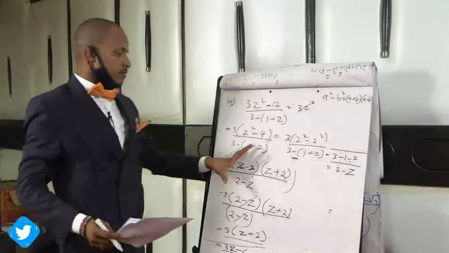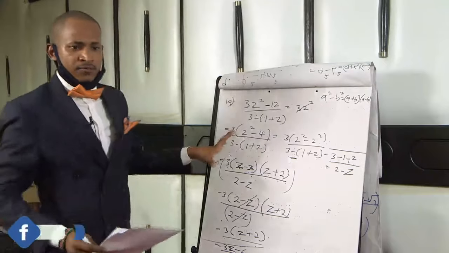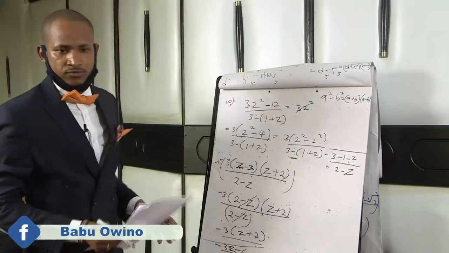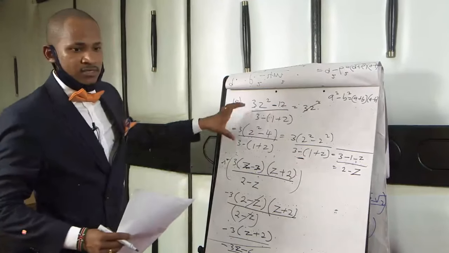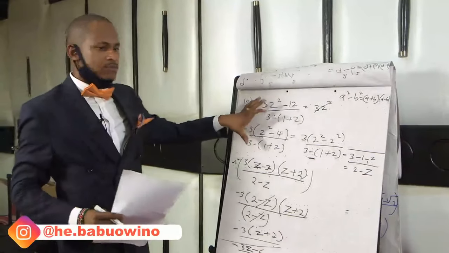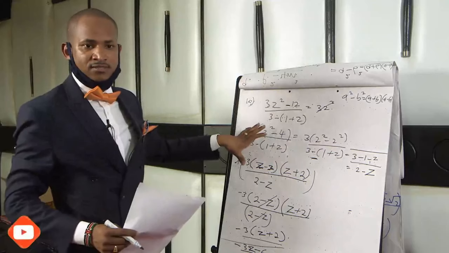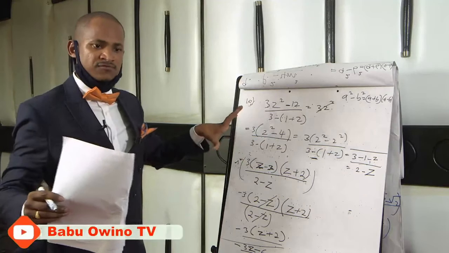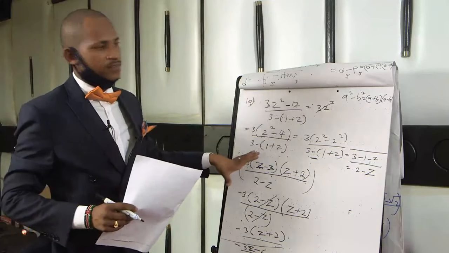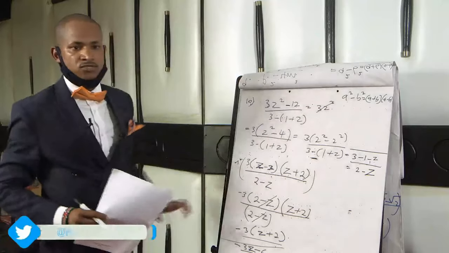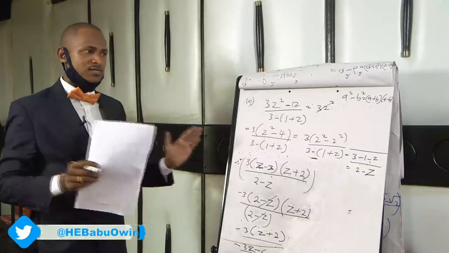So I want to caution you. Actually, this mathematics you need to be very careful with the signs. Because if you miss a positive for a negative, then be automatic that you are going to get it wrong. But it's still easy. It requires a lot of keenness.